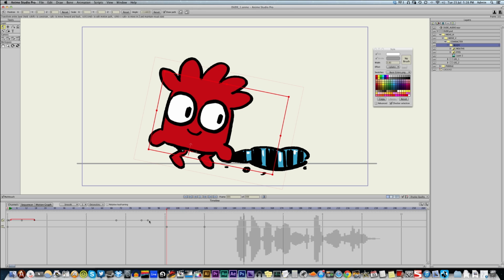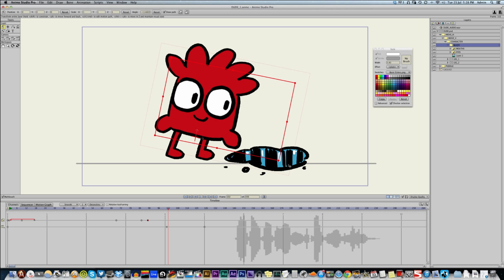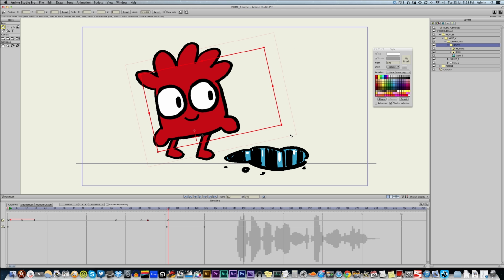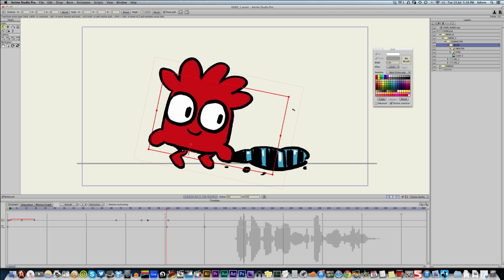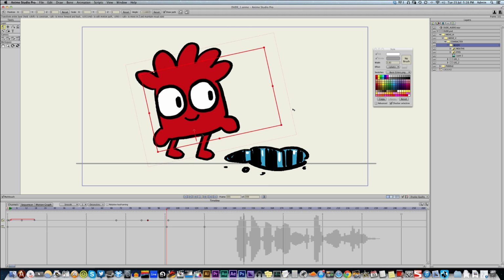And then instead of adding another keyframe here, I can just select this and go step. So with step, the very next keyframe is going to go straight to it. And then he can come back quite a bit. See how the step just makes it stay until the next key. It doesn't interpolate, in other words, for the next one.